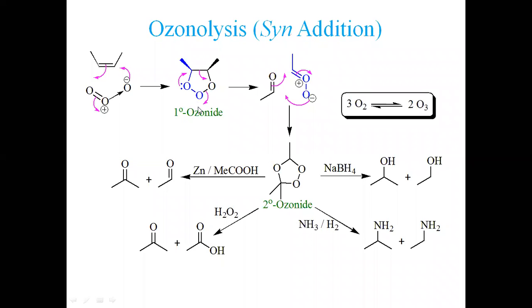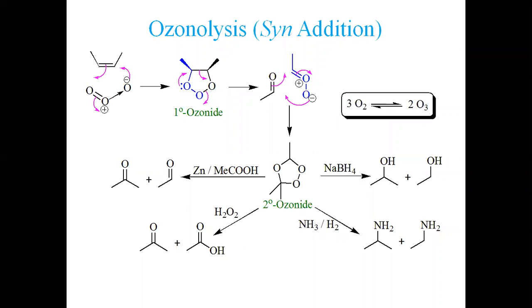One isomer is always formed, but if these two are unequal, let's say one side has methyl and the other side has ethyl, then two different isomers form. Anyhow, I have presented it because both these groups are the same. These two are methyl groups; this is cis butene. So when it results, you can see both methyls are above the plane and both hydrogens are behind the plane. This is called primary ozonide.